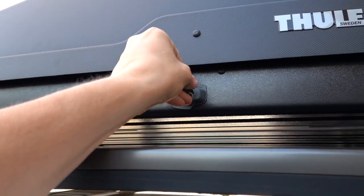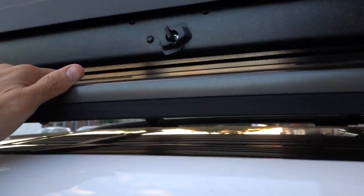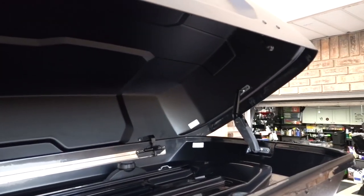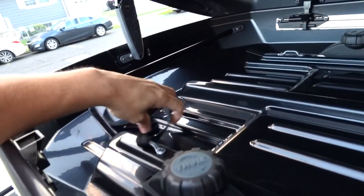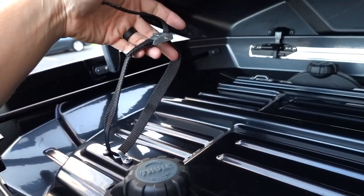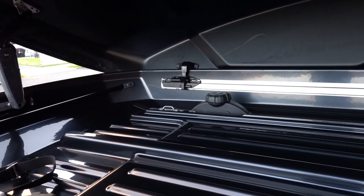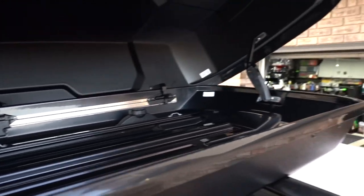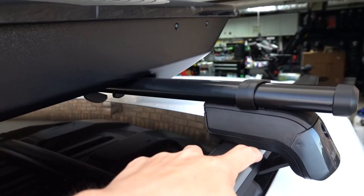I'm gonna quick show you. You take the key, and this is the box. So I have to stand up because I'm a shorty. And this has been on here for a couple days. These are rock solid. It comes with three other attachment straps, one for each of those, which are actually pretty awesome. I didn't put them in here yet. I didn't really do anything yet, actually. We just kind of threw it on here, but it's great clearance-wise, awesome with the panoramic sunroof.